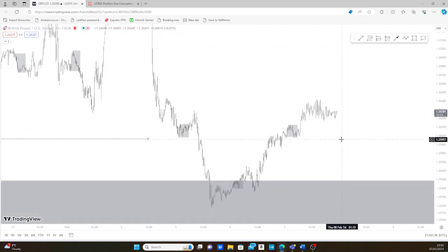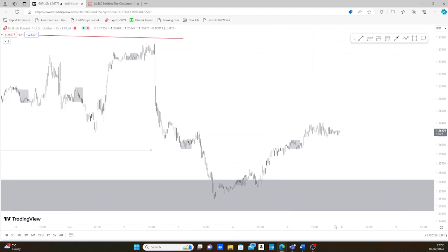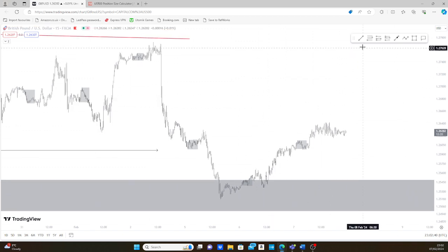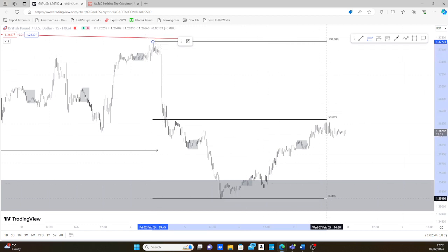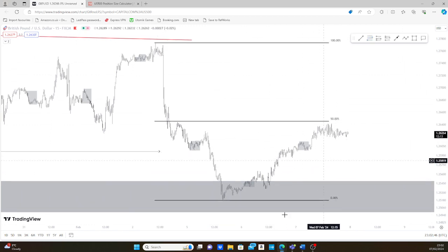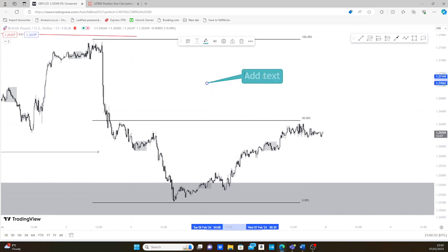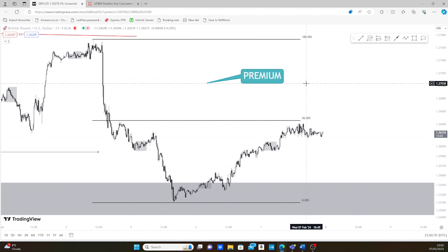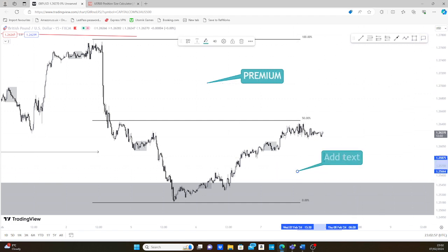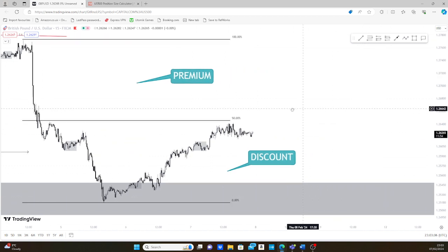Now, on the 15-minute time frame, we need to identify our weak highs and our weak lows, or our structural highs and structural lows. Here's our structural high. Here's our structural low. So on the M15, what do we use, right? On the M15, we're extremely reliant on our PD arrays. So we understand that we're in premium over here, and we understand we're in discount over here. Premium and discount. Well, it's one concept really, PD arrays. One of the most important things on the M15 chart, right?